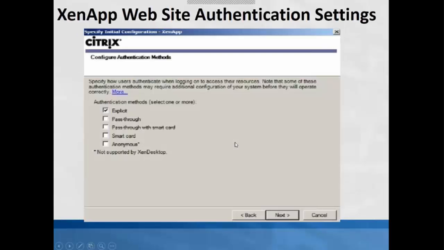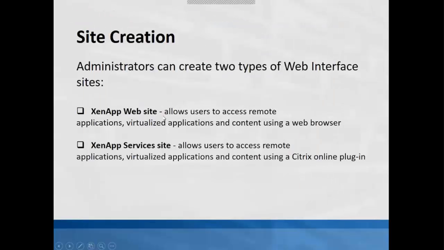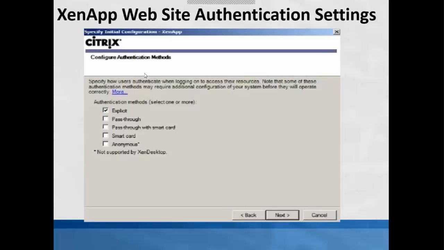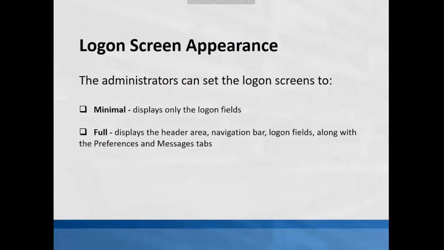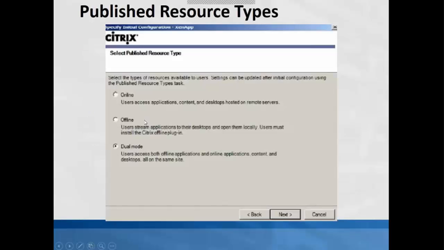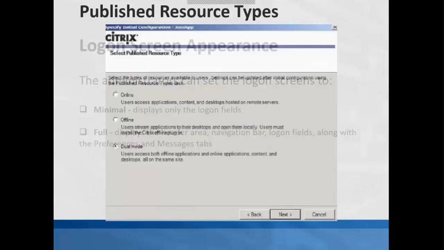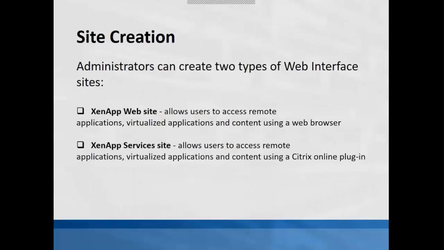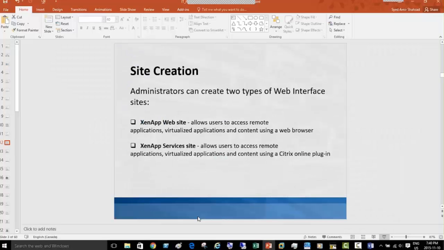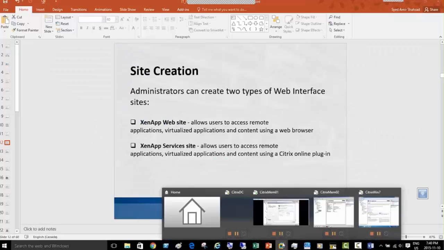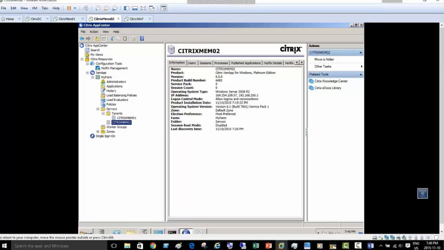These are just the next stages of the installation of a site. I just want to show you the picture, and then let's go ahead. Log on screen appearance. I'll try to explain the rest of the options while doing that. So I'll go back now to the Citrix form and check the health first if everything is okay.